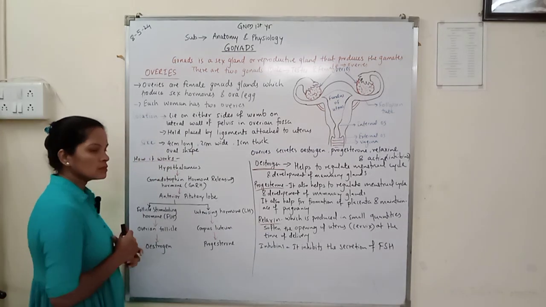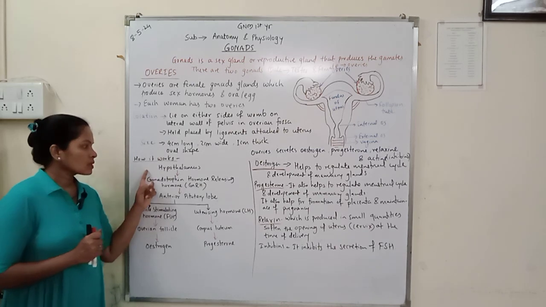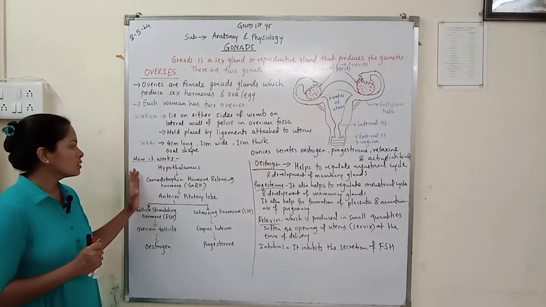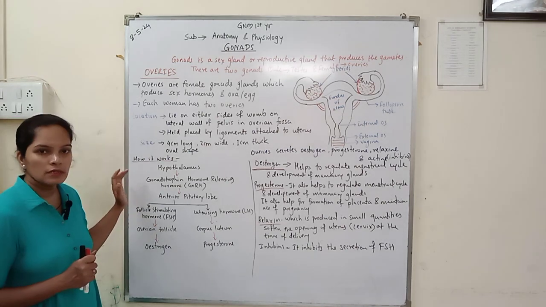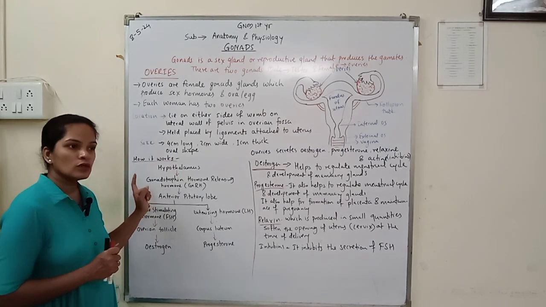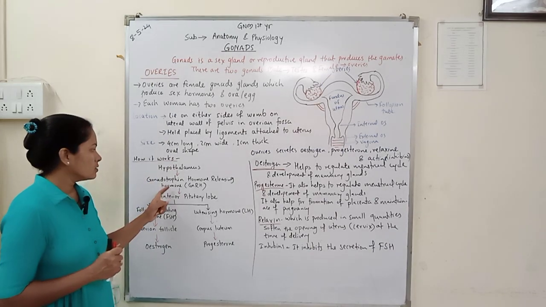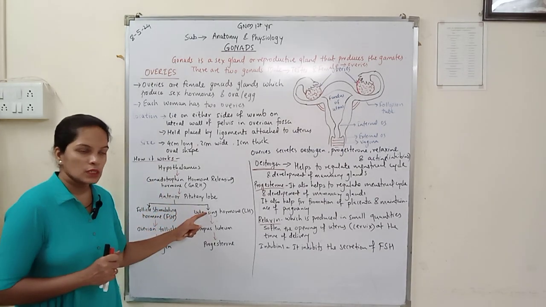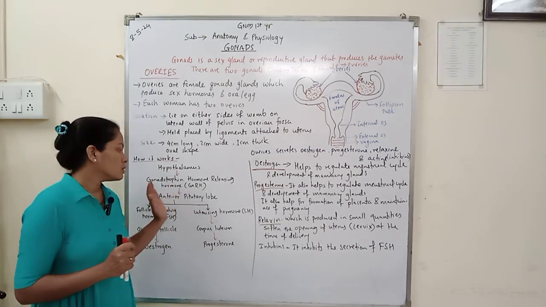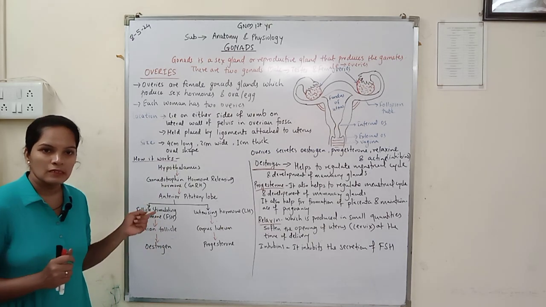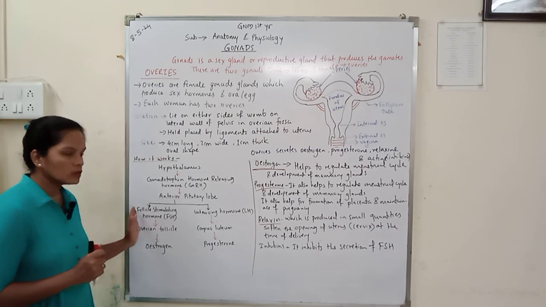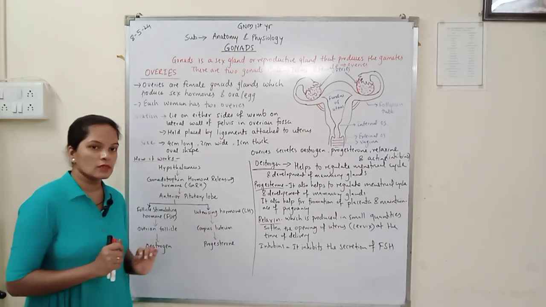Then how it works? Hypothalamus secretes the hormone. Which hormone? GnRH means gonadotrophin releasing hormone. Okay, ये hypothalamus से release होता है, that is the neurohormone, and it stimulates the anterior pituitary lobe, and after stimulating the anterior pituitary lobe, the 2 hormones which are secreted by the pituitary gland, which are those? Follicle stimulating hormone and luteinizing hormone.